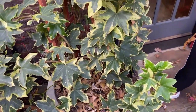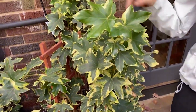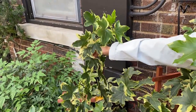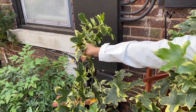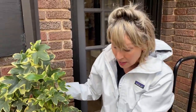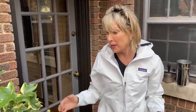And it's a wonderful plant for shade where you want an accent that's really tall and vertical. Let me go over here, Stuart. You can see that its vertical growth habit, which pretty soon will cover some of these electrical boxes and such. And obviously I need to get stronger, or I need to get taller supports for it to climb. It's just really done beautifully, and it's a great, great shade plant. So I highly recommend it.